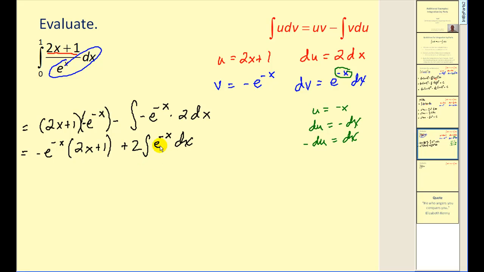Let's clean this up. When we integrate this, we're going to have to perform u substitution as we did over here. So we will have an antiderivative of negative e to the negative x power. And this is a definite integral, so we have to evaluate this at 1 and 0.